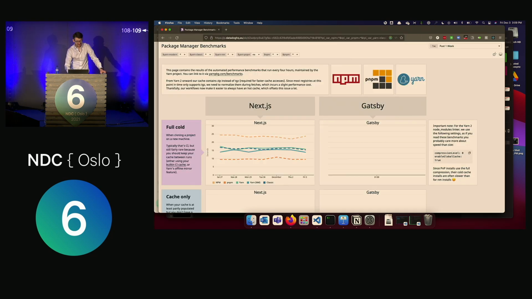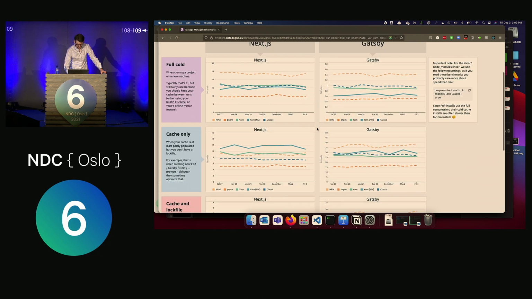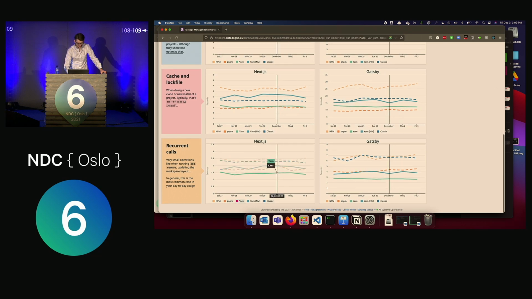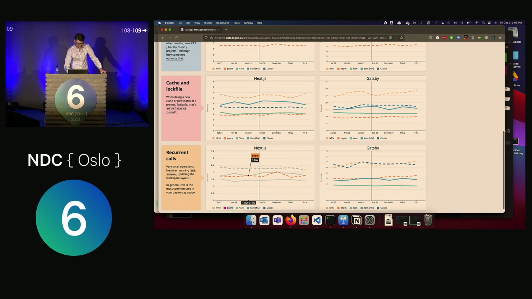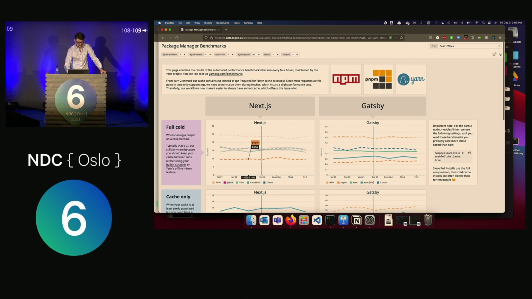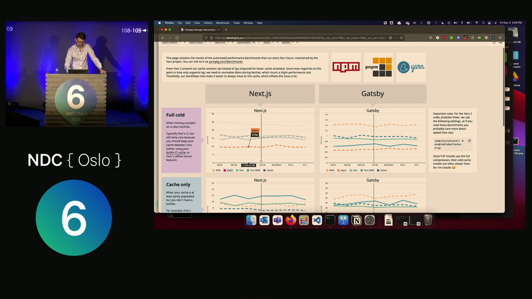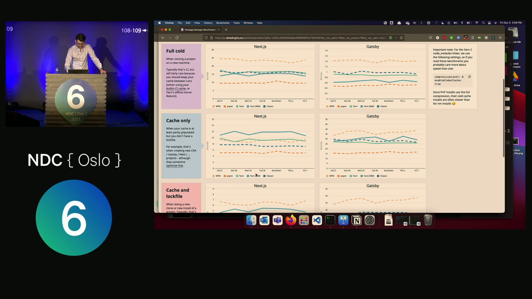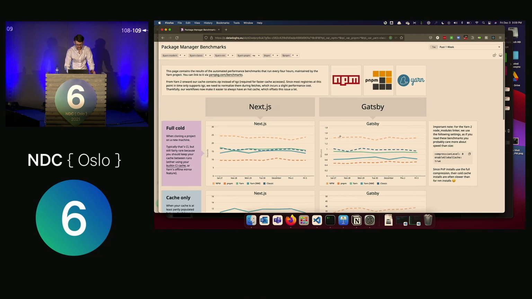So you just go to yarnpkg.com/benchmarks and you can see there are some differences between them. Really, you just need to consider different scenarios as far as what you're doing. We can dig more into some of the details here as we move forward, but I do find it pretty interesting that on most of these, Yarn is either the fastest or definitely in the running for speed. There's also going to be a difference here between the node modules implementation and the plug and play implementation. So definitely consider that.